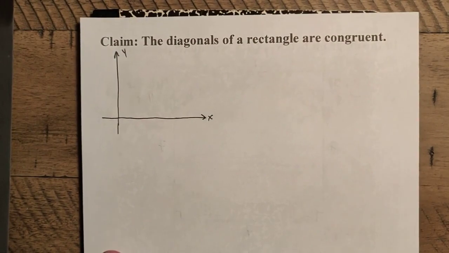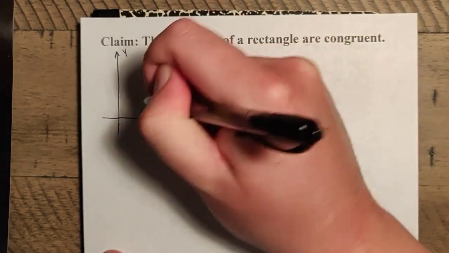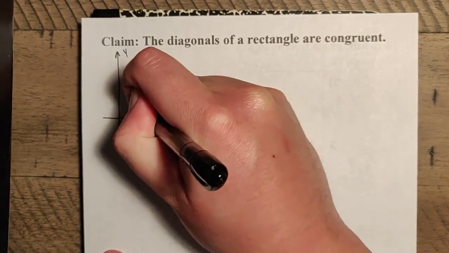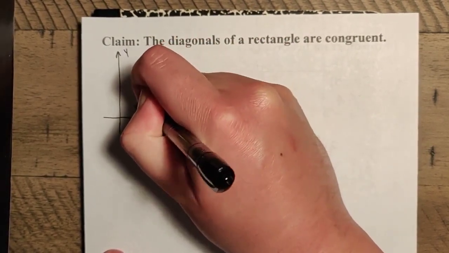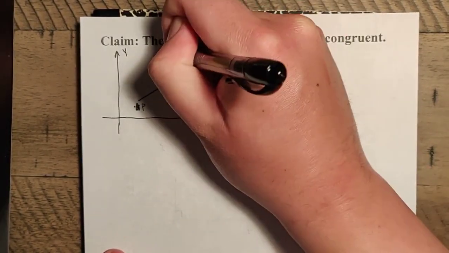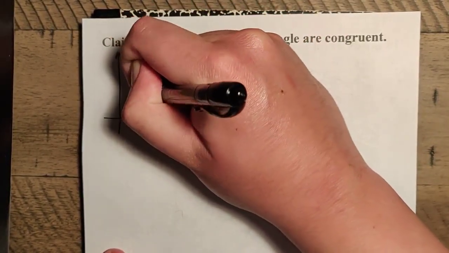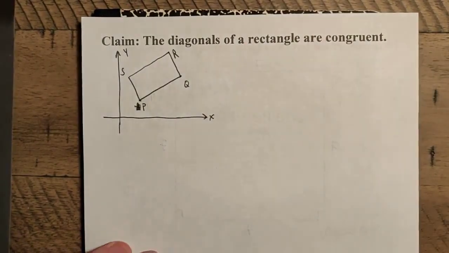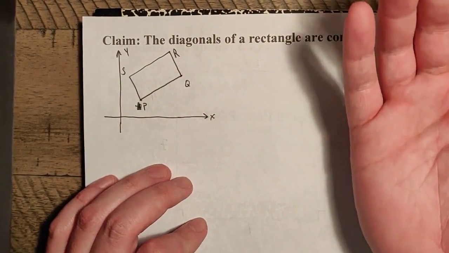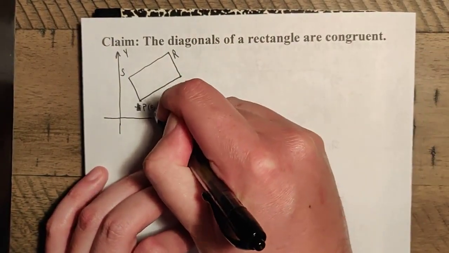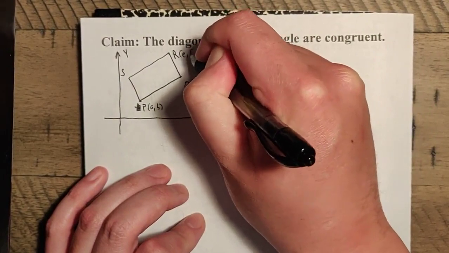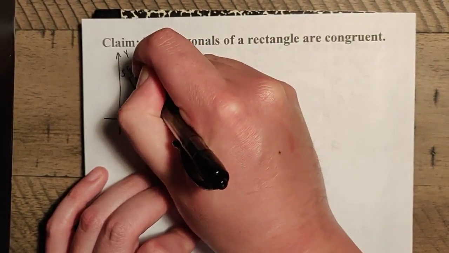So, in particular, a rectangle, for all intents and purposes, could look something like this here. I'll call this P, Q, R, S. This could be our rectangle in the coordinate plane. And because we don't know where any of the coordinates are, we're going to have to use variables. So we're going to say, for instance, this A, B, this C, D here, this E, F, this G, H.